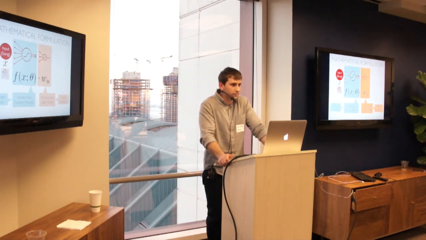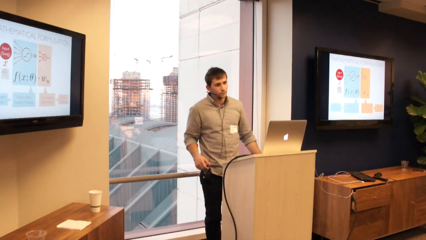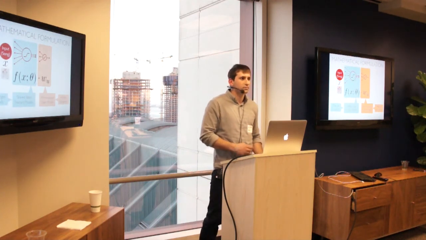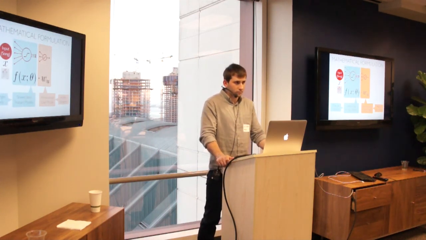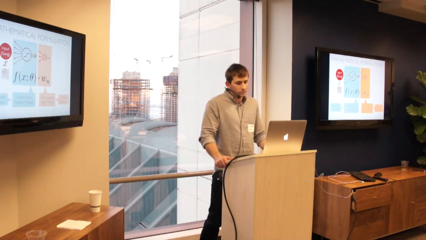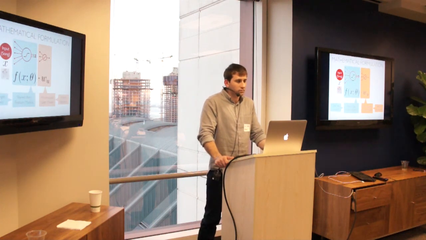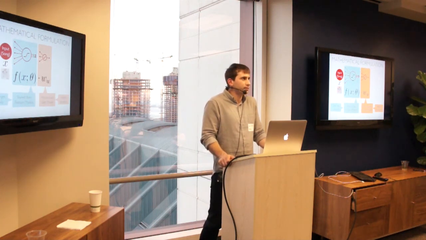Okay, and the second question, which may have been already addressed: how do you account for changes in feature mapping? Like if you have a feature, how long ago the user logged in, and you want to make it fit a distribution, do you have to retrain both models? Or if you have features that are really sparse, like the unique ID of a song or an ad, how do you account for that? That's a good question.